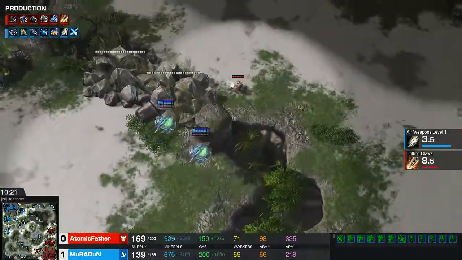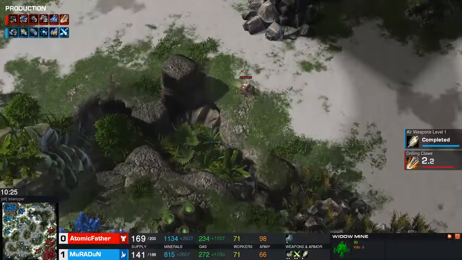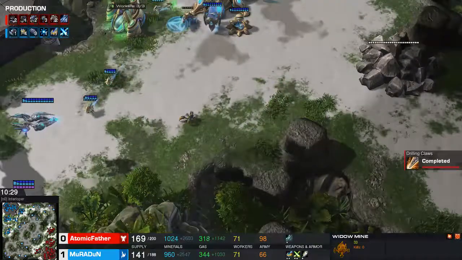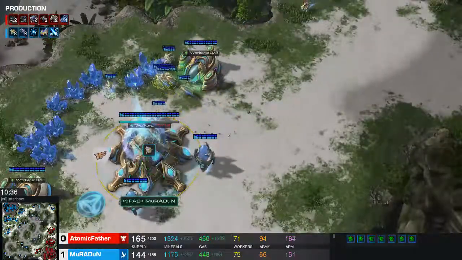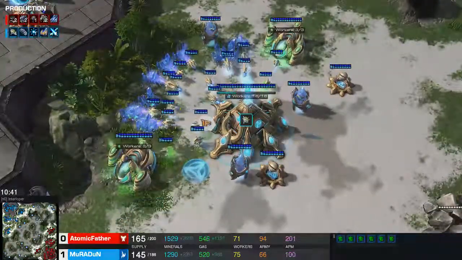There are Widow Mines being scattered around the map here. I'm surprised he didn't try to pick them off with the Oracle. He's actually just going to walk them in. Cannon here to push away this Widow Mine, while over here on the other side, this Widow Mine is not burrowing, and it will actually get killed by the probes. So he's going to lose 2 Widow Mines for his trouble and not really getting any return value. Not really slowing down the Protoss any.